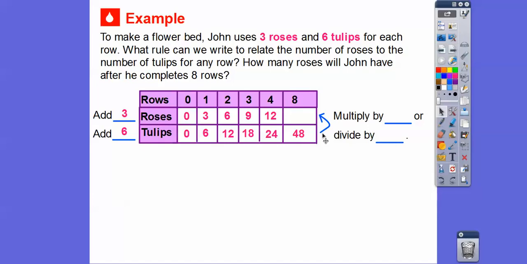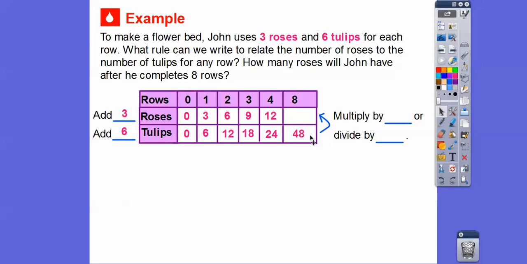Okay, so now they're given this is 48 right there. They gave us that, and if you can just keep going with the tulips, we can keep going. This is row 4, so we just go up to row 8. We mentally go to row 5, which would be plus 6 is 30. Row 6 would be plus 6 again, 36. Row 7 would be plus 6, 42, and then finally plus 6 more is 48. But they give that to us there, and then we got to develop a little hint right here.